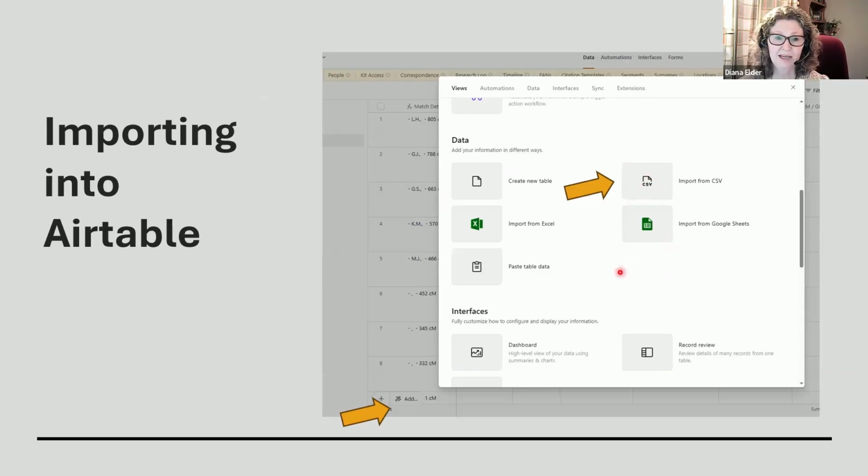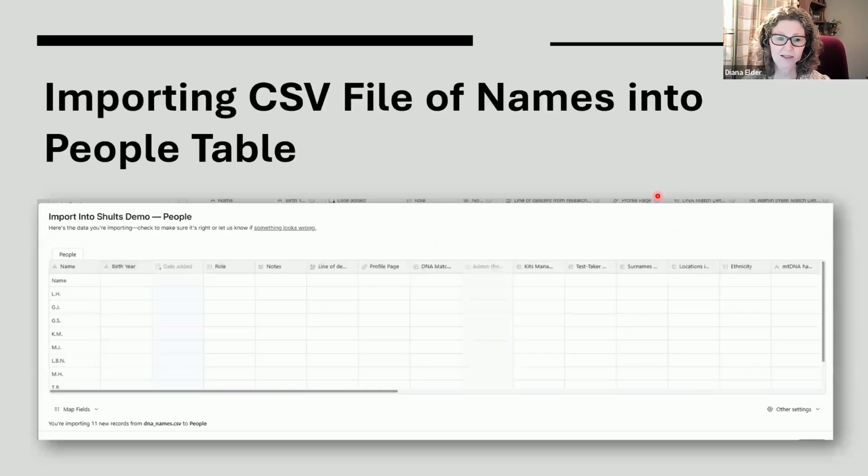The way you get this screen to pop up is at the bottom of your Airtable base, you go down to the add. You click on that and it will pop up the screen. And then you scroll down a bit until you get to data, that you want to add some data. And then once you say you want a CSV, it will say go browse for your file. And I browsed for the file and said import. And then it gives you the chance to say, yes, that looks like it's going into the right place before you do it. And then you can commit and it will bring people in.